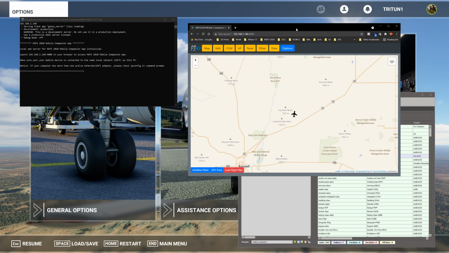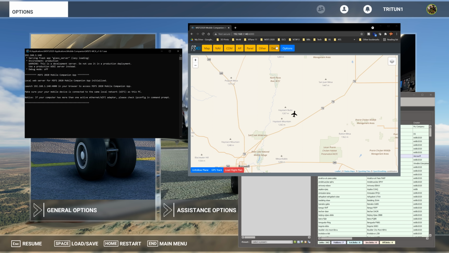Next, we come up to my second, to what I would call the number one priority, and that is the mobile companion application. This is an application that simply launches in the background. This is the window that gets logged. And then from any browser connected to your Wi-Fi network or local network, doesn't necessarily have to be Wi-Fi, but for example, a laptop, a cell phone, an iPad, it does not matter. As long as you can hit the local page here, you are able to launch this application.